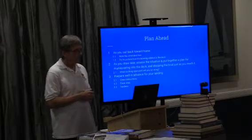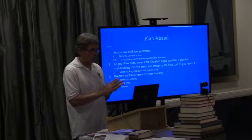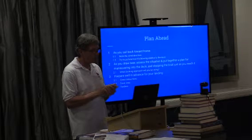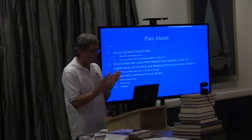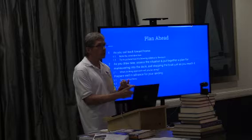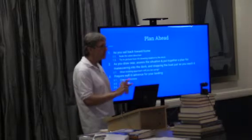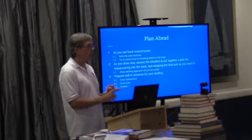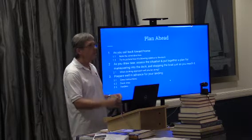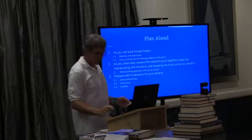As you get near the dock, assess the situation and put together the plan for maneuvering to the dock and stopping the boat just as you reach it. Then you have to decide what approach you're going to use, and that's going to depend upon how the wind is blowing and how the dock is situated. And you need to prepare well in advance with three things. You have to give instructions to your crew so that they're not surprised, so that this works out like you've done it 100 times, even if you haven't. You have to get your dock lines ready, and you have to get your fenders ready. And all of that can be done well in advance. You can even turn around and go back out into a more open place, get all this stuff ready, and then come back in.